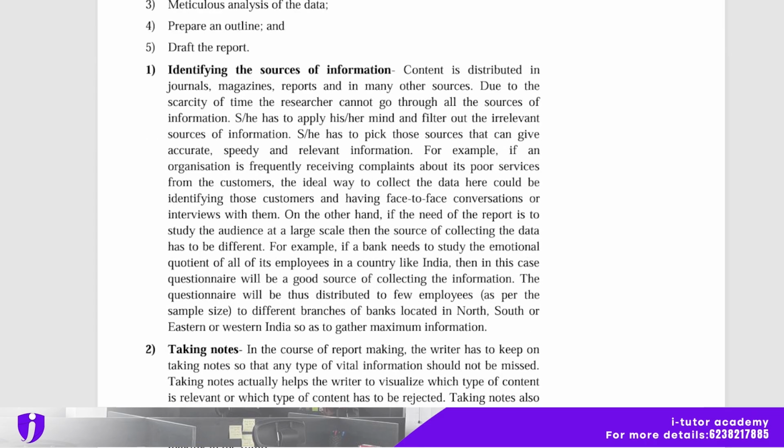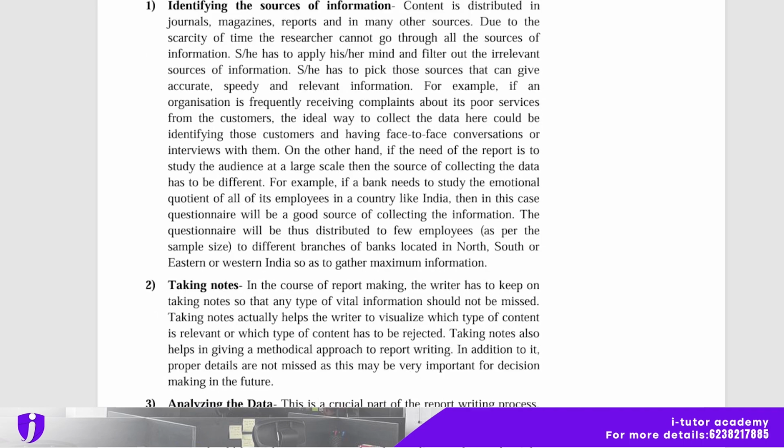Identifying the sources of information. Content is distributed in journals, magazines, reports, and in many other sources. Due to the scarcity of time, the researcher cannot go through all the sources of information. She or he has to apply his or her mind and filter out the irrelevant sources of information, and has to pick those sources that can give accurate, speedy, and relevant information.